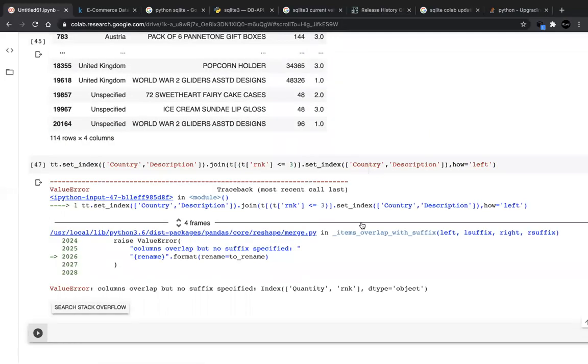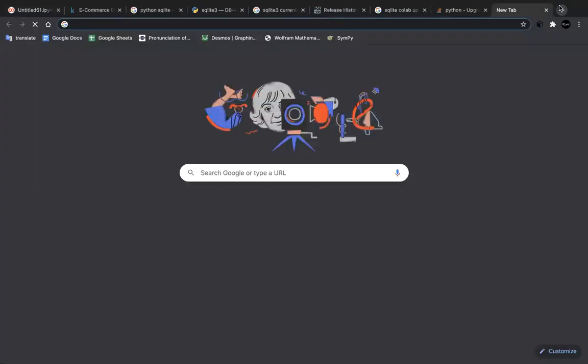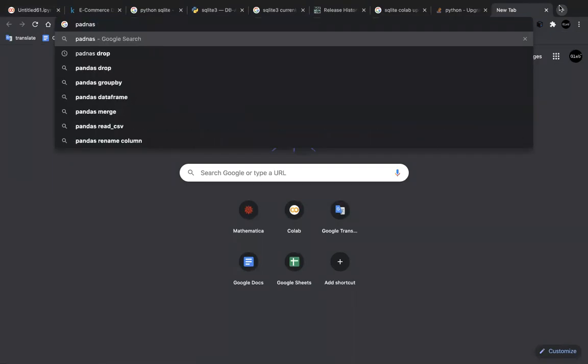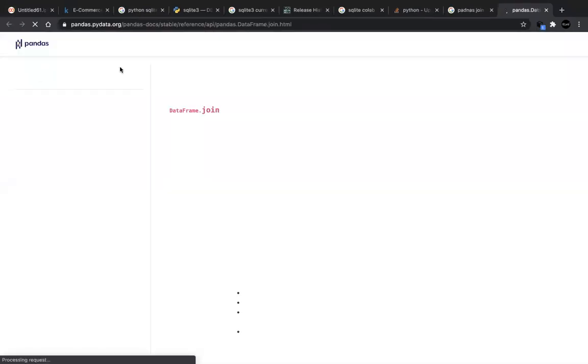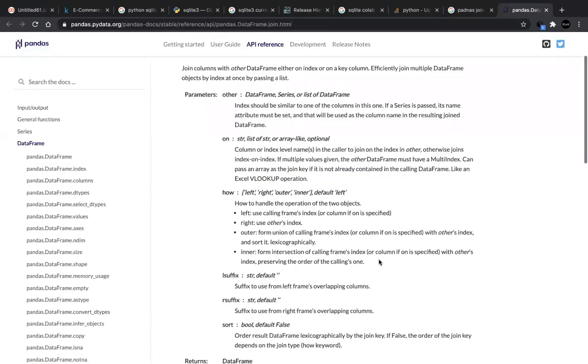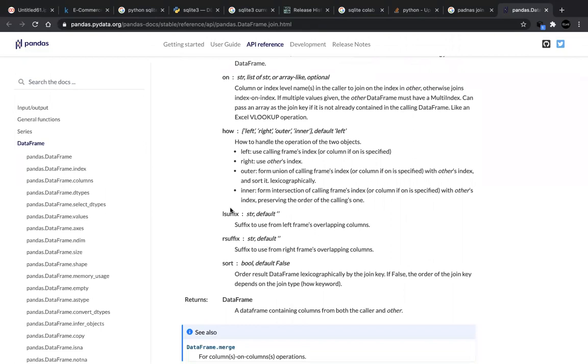Column overlap, suffixes, but no suffix. It wants suffix. And let's Google it real quick. Pandas join. That's all top stuff. I visit these pages really often. Left suffix, right suffix. Okay, cool.